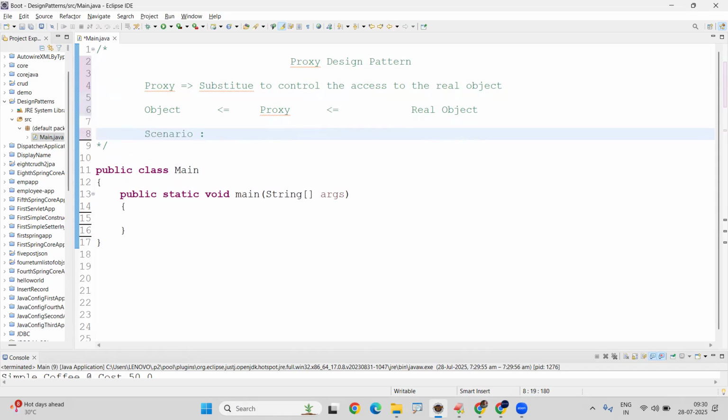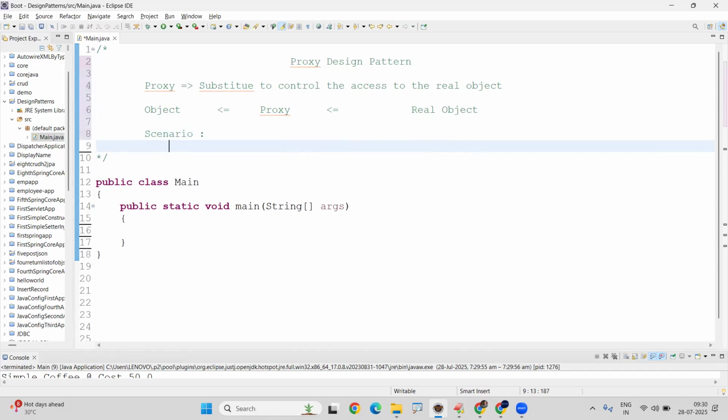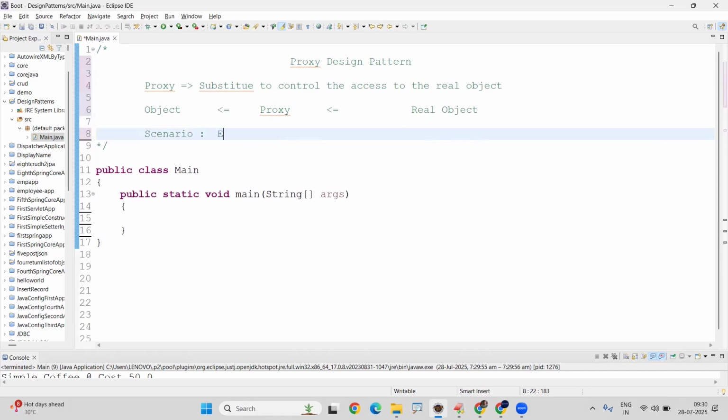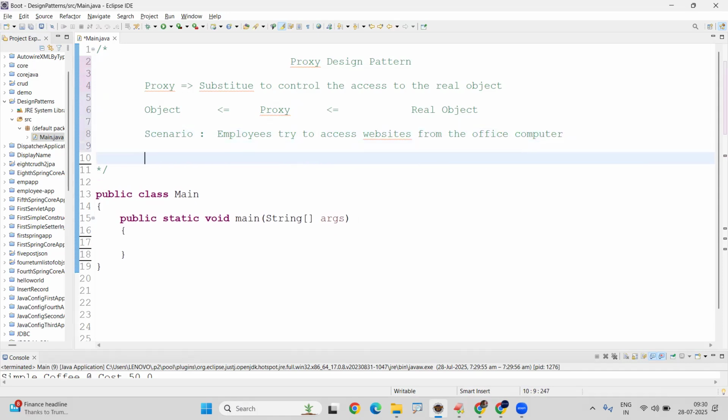For example, employees try to access some websites from the office computer. First of all, they cannot access those websites directly. The access first goes through a proxy server.